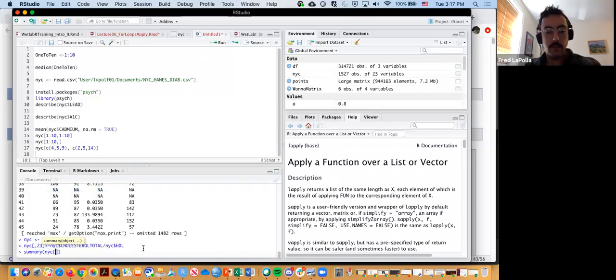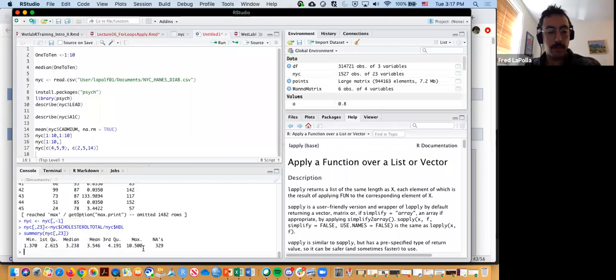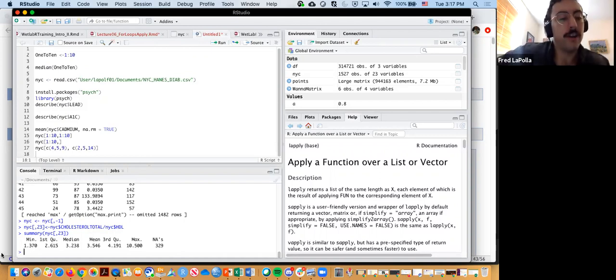NYC 23, it's telling us some basic information. So I do not recall what is considered a high cholesterol ratio. And again, for today, it doesn't actually matter. So it's really just to illustrate that we could do that. We could create a new variable by using indexing, just sort of plugging it onto the end at the 23rd position, as it were. If I wanted to get rid of that, I can just do comma, -23.